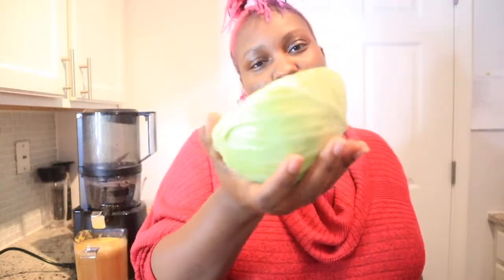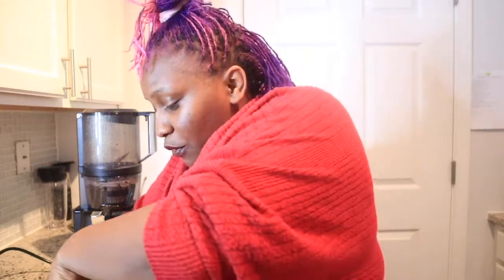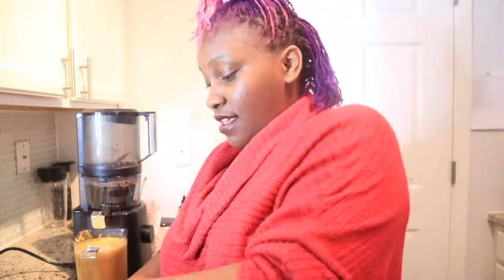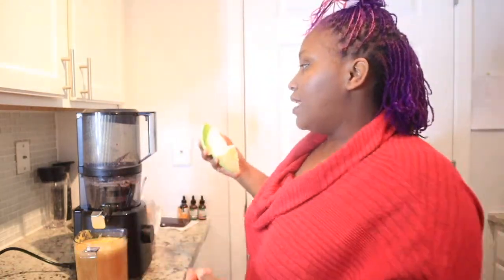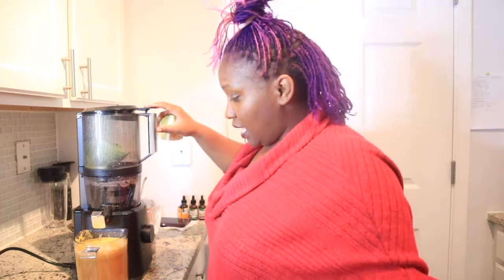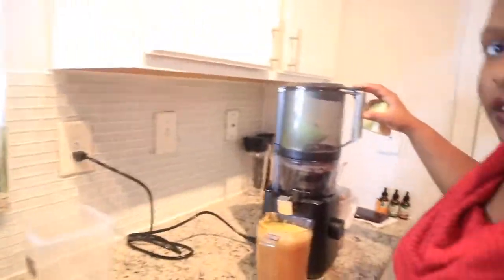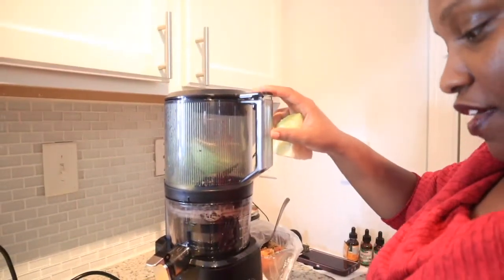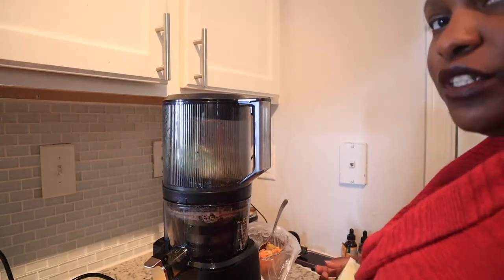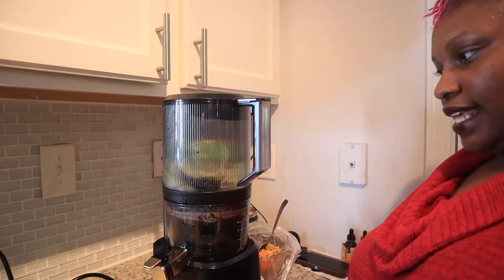I'm not gonna throw the rest of this half in there. I am going to cut the half in half, and then that half in half, so a fourth, which will really make it an eighth. I'm just gonna do a little bit at a time because I don't want to put too much and then suddenly it's nasty. So I've got an eighth of the cabbage in there now, and we're just gonna do it like that.